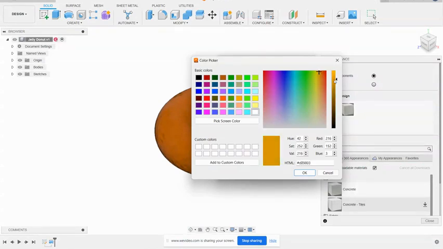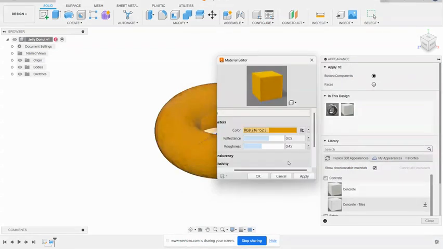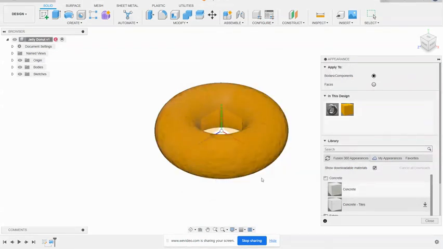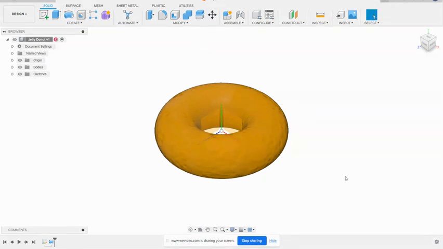And it looks like we might have something about right here. All right, I think that's looking pretty good. I'm gonna go ahead and say okay. All right, and now we can go ahead and close. So it's that sort of color that we're looking for. It's the texture that we're looking for, and we have a hollowed donut. So now what I need to do is actually go in and put the jelly into that.